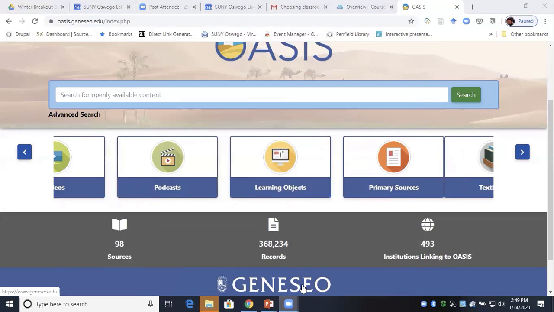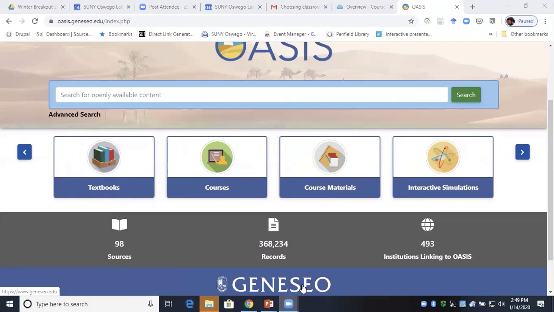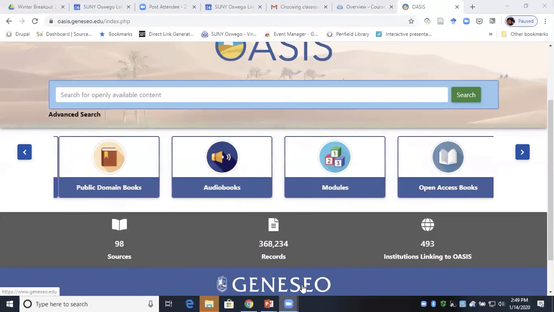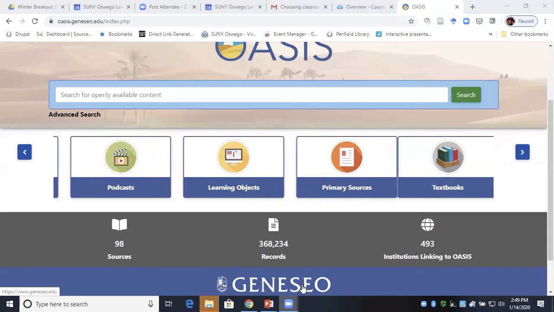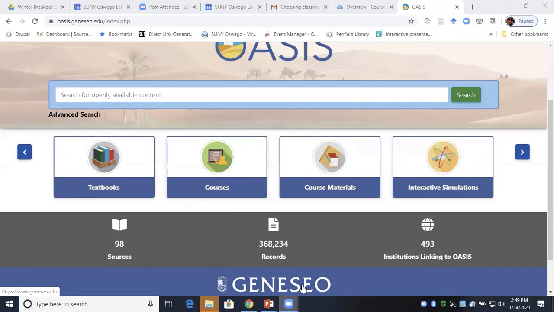Hi, Jessica Harris, Health Promotion and Wellness. I just had a quick question about the reserve texts. Are we allowed to have multiple textbooks for one class on reserve, or how does that work? Yes, you can have multiple textbooks. You can have as many as you want, and we can also link to anything that the library owns. So if we have a copy in the library, we can put it on reserve for you. If there is an article or an ebook in our catalog, we can put that on reserve for you. And we can put multiple copies of the textbook as well. It can be professor owned, it can be library owned, it doesn't matter. Okay, so there's no limit or anything like that. Great.